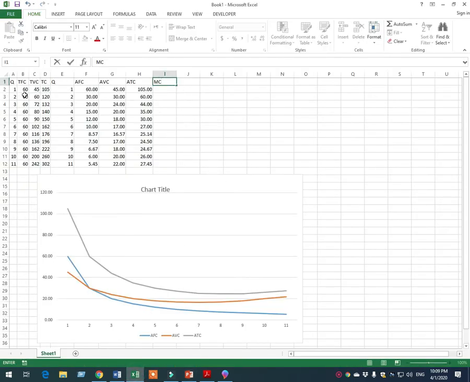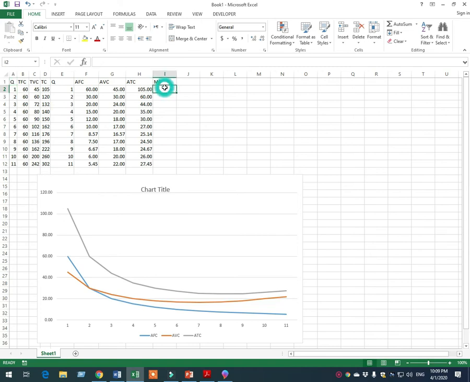Definitely the change would be coming from the second row, so I'm clicking on the second cell, because I will be showing the change in the marginal cost as compared to the first row. So that's why I'll be putting the formula of the marginal cost as the change in the total cost divided by the change in the output.